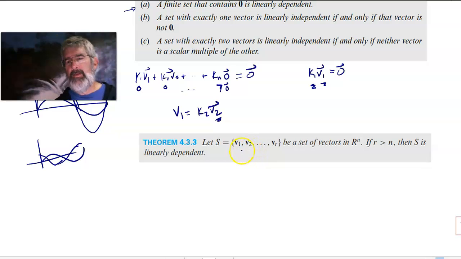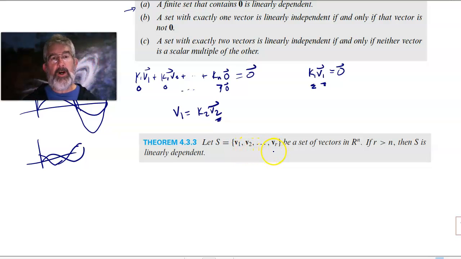And it says if you've got a set of vectors, v1, v2, up to vr, and they are in the vector space Rn, then if r is bigger than n, so let's say n was 3, we're in R3, and so r must be 4. So if you have 4 or more vectors in R3, then we're saying you must be linearly dependent. Okay. So the book gives a written out proof. I'm just going to essentially sketch it.